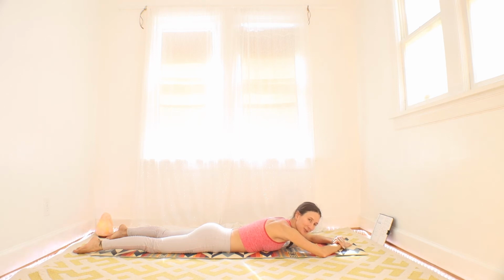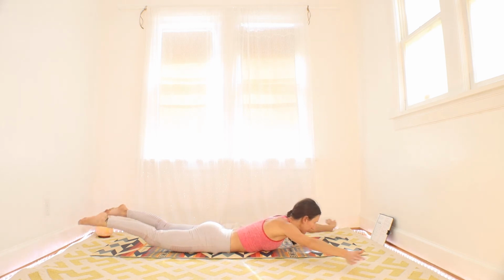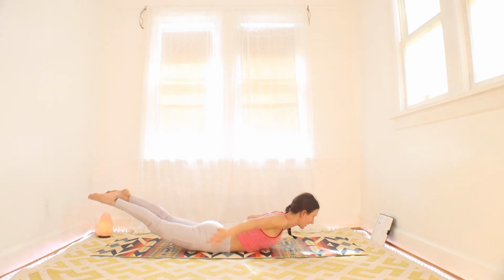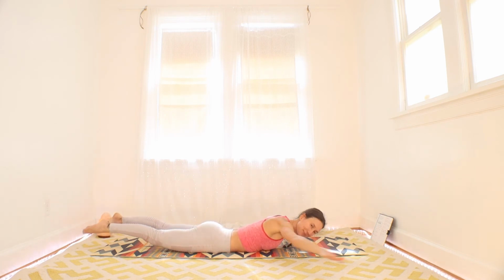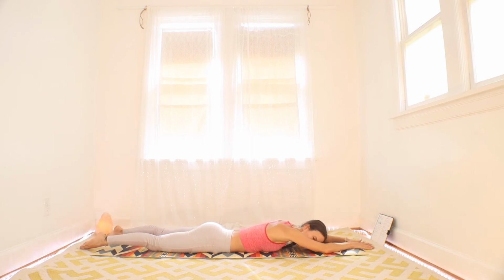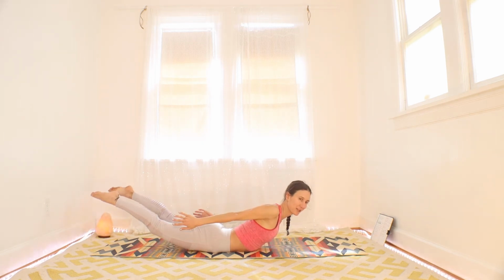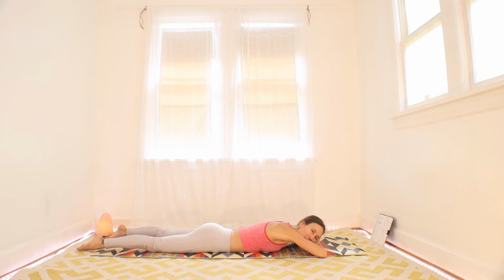3, 2, and 1. Inhale, lift. Exhale, lower. Inhale. Exhale. Keep it going. 3, 2, and 1. Take a 10-second break. Last round coming up. You did it.